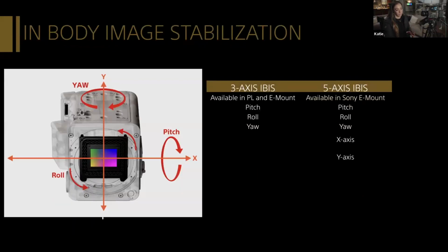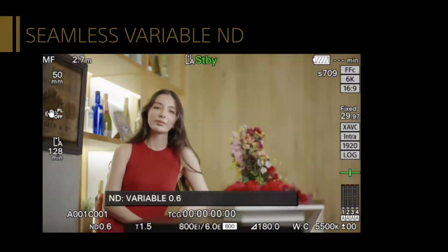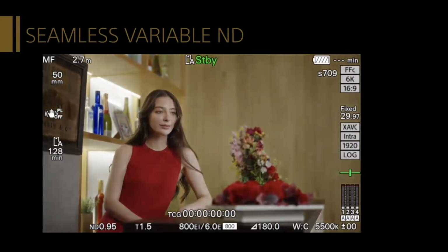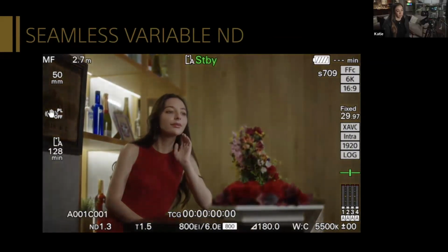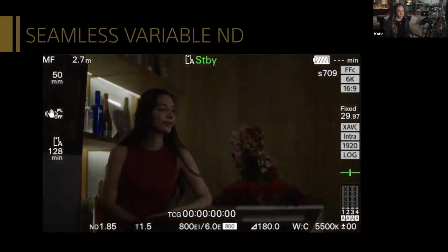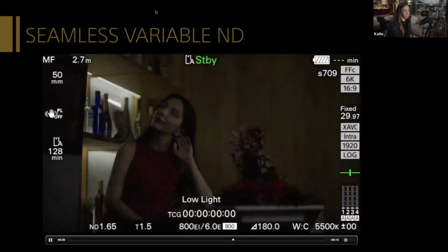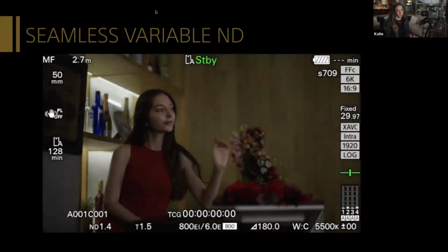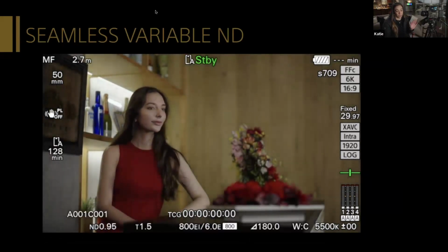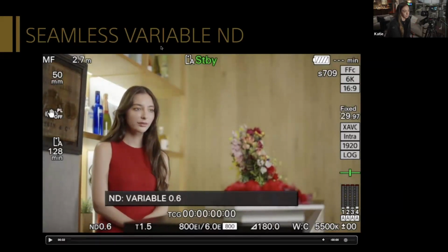Okay, in-body image stabilization. Yes. Katie, so we just had a question regarding the variable ND. Brian McGraw from Cinema Mechanics wants to know if there's any issues using polarizers with the variable ND. That's a good question. We get that a lot. We haven't seen any issues or heard of any issues with combining the 2 of those. Has anybody else in the chat experienced any or had any of those questions, or had any issues? If anybody has, please let us know. We are interested, but as far as I know, I haven't heard any issues or experienced any issues. Good question.